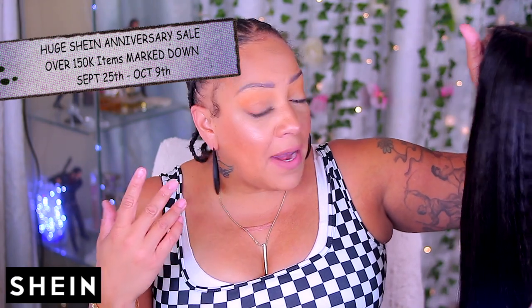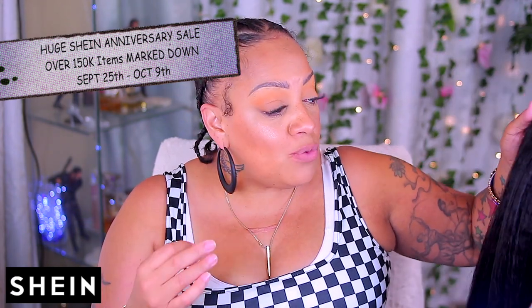So this one, I didn't wash it. I just took it right out the box and flat ironed it. I didn't put too much flat iron to it because I didn't want to take out too much, and it seemed like it more or less is a Yaki texture to me. It didn't really give me that kinky texture. I always flat iron them anyway.